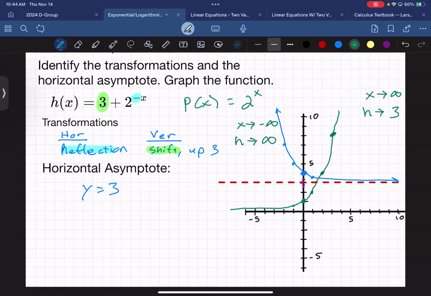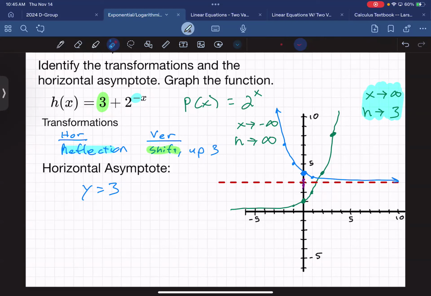Now, the main one I'm focusing on, make sure you see this again, is how the horizontal asymptote affects our end behavior like we saw with the rationals, but it only affects one side of an exponential, not both. Is everyone okay with why we're saying this is decay? What sign was here then that would have highlighted decay for us before we graphed it? Yeah, that negative on the exponent, right? Anytime you have a single reflection, whether it be a vertical reflection or horizontal reflection, you're going to have exponential decay.